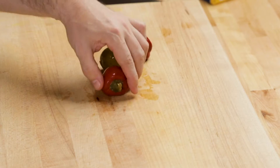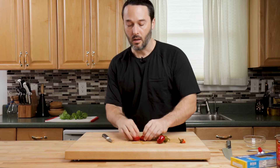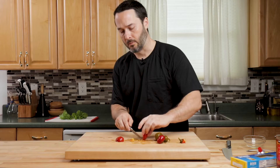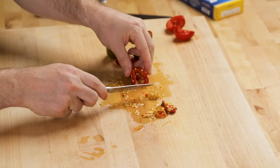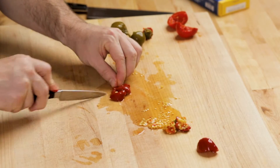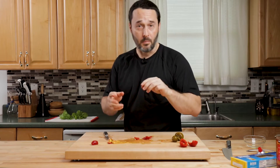So they're called cherry peppers or vinegar peppers. You can just take out the core here and cut it. There'll be a bunch of seeds in the middle — I like to just take them out so they don't all go in the sauce. After you take them all out, you can just make little strips about that size. When I'm serving it, maybe each person gets a couple little pieces of it.